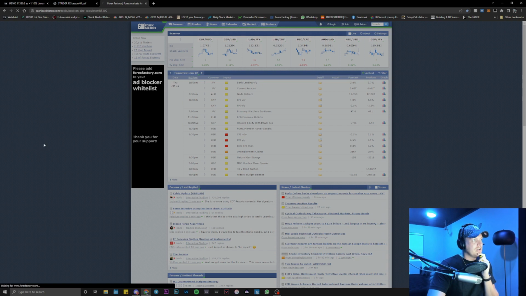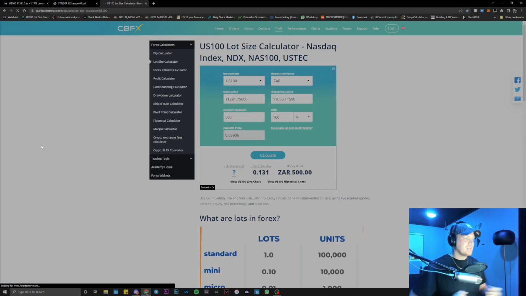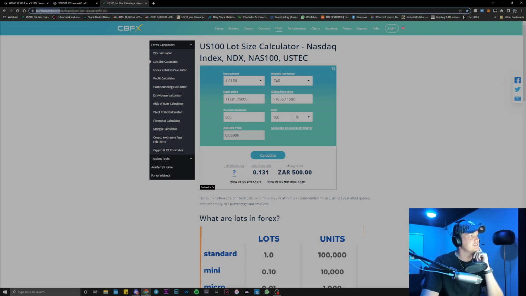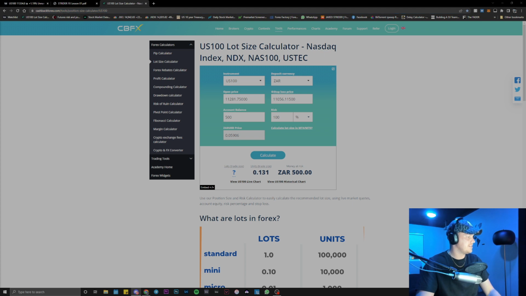Then another one, we're going to talk about lot size calculation now. This is very important, especially for small accounts, okay? If you're going into a trade, let's say we start with our 100 Rand. We want to do 100 Rand to 1,000 Rand as our first goal in tier 1 mentorship. We're probably going to risk 10% of that 100 Rand, so we have 10 shots at a good trade. So I want to risk, what, 10 Rand. So go to Cashback Forex /tools/position-size calculator. I'm just going to copy and paste it in the chat.